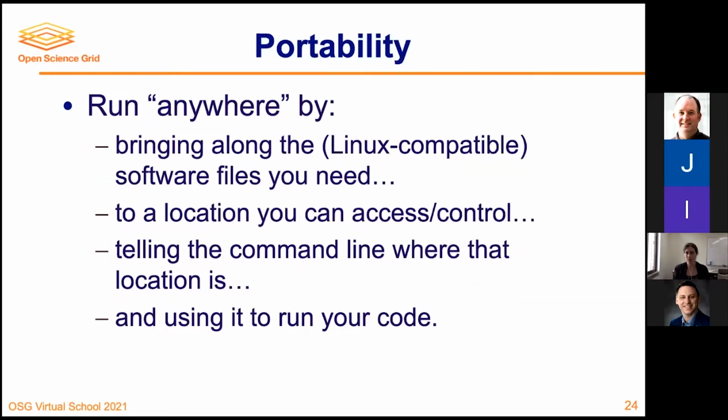Okay, so putting all those pieces together, some things we have to think about to make software portable. We need to bring along all of the files we need that are Linux compatible, put them in a location we can access or control. This is going to be the job's working directory. We have to tell our script or command line where those files are, probably in our working directory, and then use the command line to run our code.